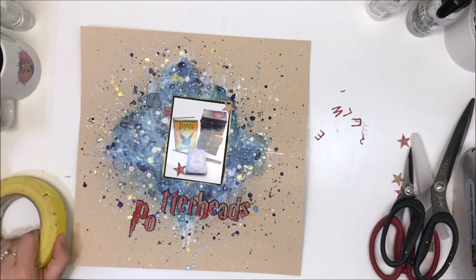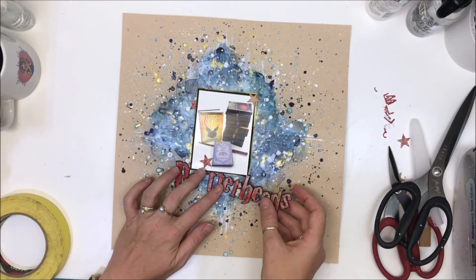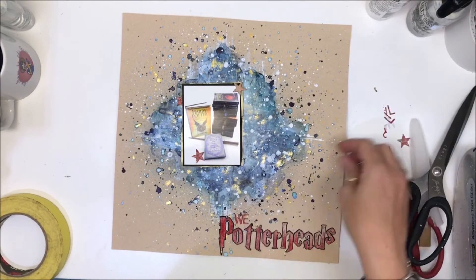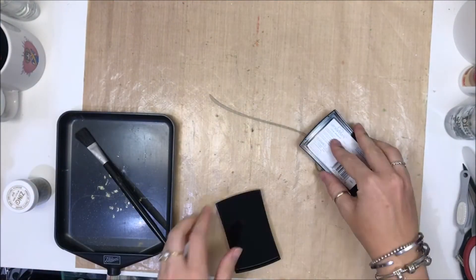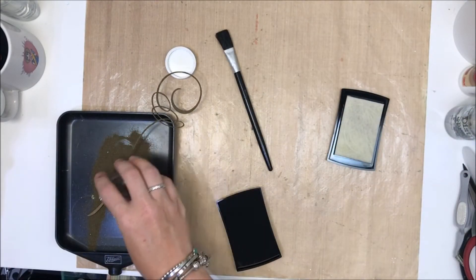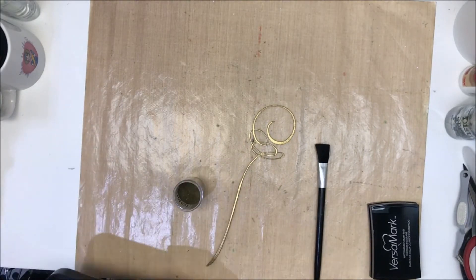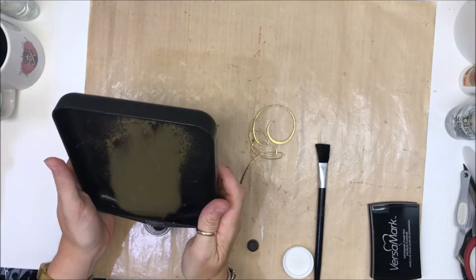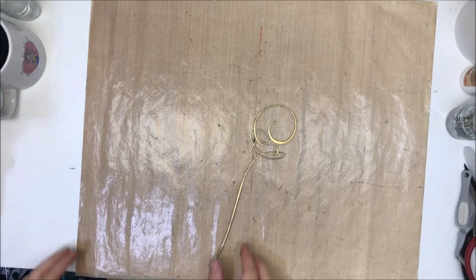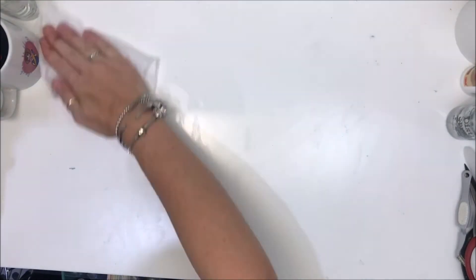It took me ages trying to get the placement of this title correct. I realized after I'd stuck the photo onto some cardboard to lift it up — these are the letters I cut but I do not end up using them. I decided I wanted to add a little something in the background: I've got this chipboard that I won from an Australian company — Scrap Effects, I think. That kind of reminded me of magic, so I'm just going to go with it.